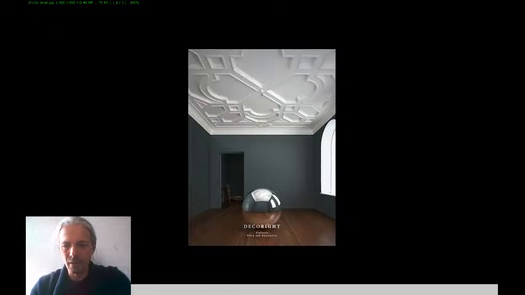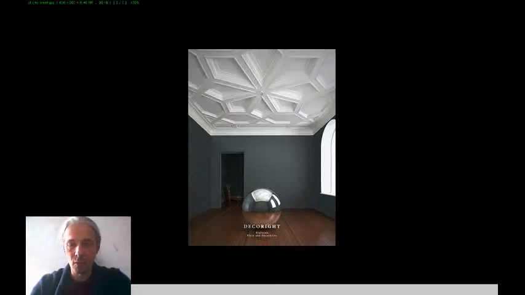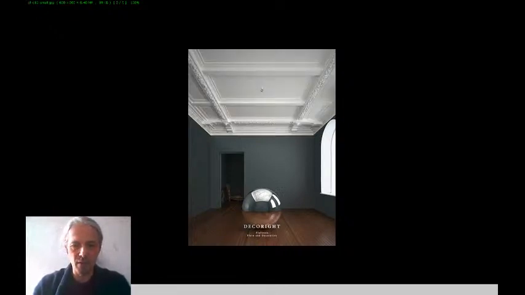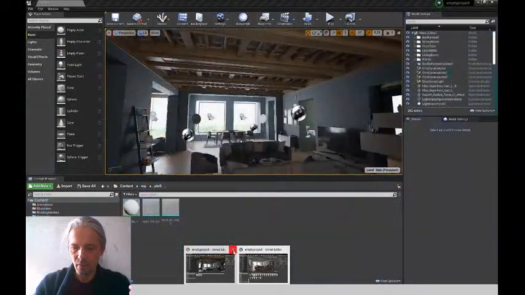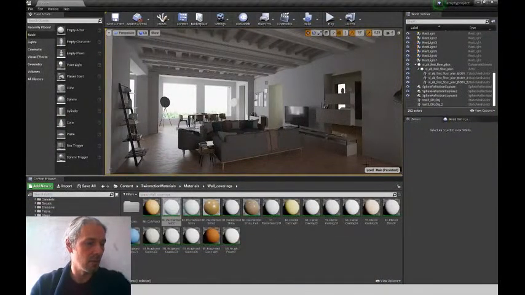So every ceiling design not only has its own mood, its own style, its own picture, but also somehow influences the geometry of the room, the perception of the space. Depending on what you want to achieve, for example, this one definitely concentrates on the center of this room. So if the room is subtle, with not so much furniture, maybe it will be better to concentrate on the center. And for some rooms, more spacious will be better. The technology now gives you the ability to test it. So let's have a look.